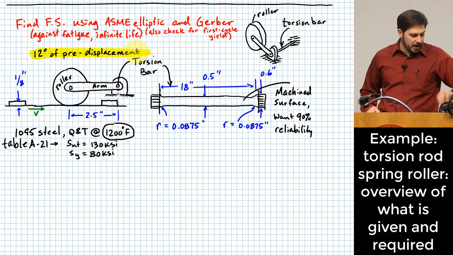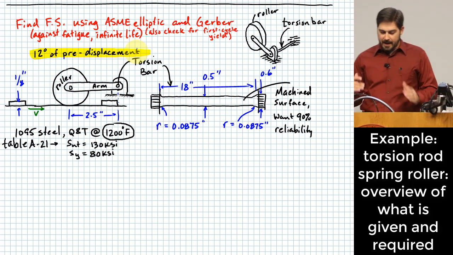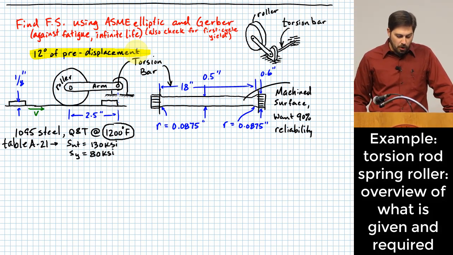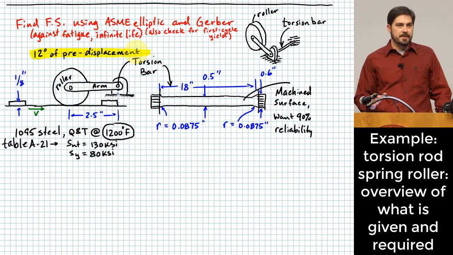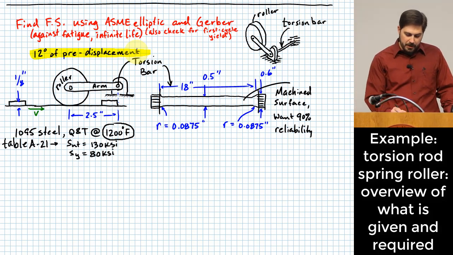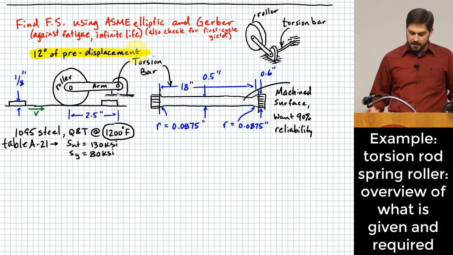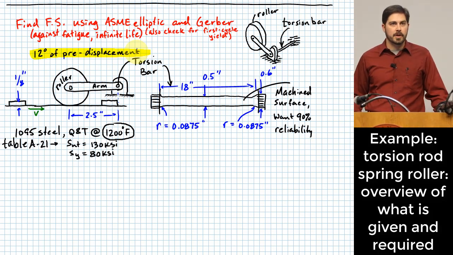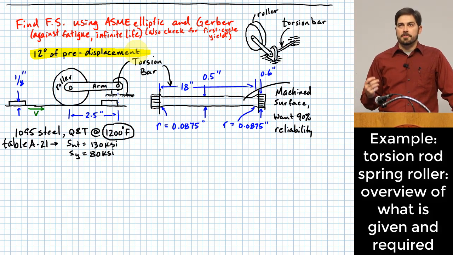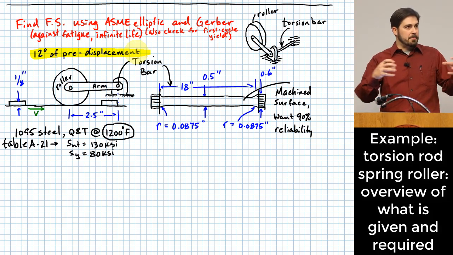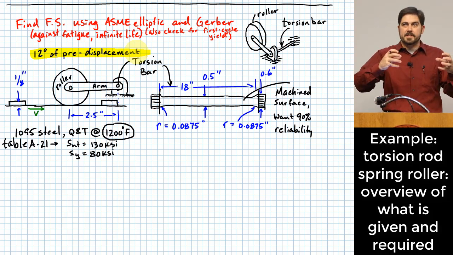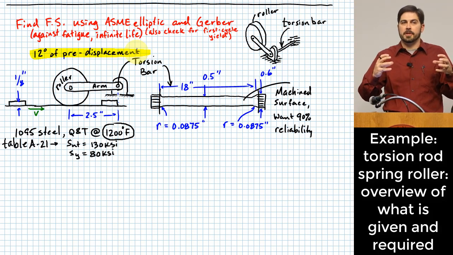So I'll kind of describe what that means. That means that in the position the roller is shown right now, there is already 12 degrees of displacement, of twist, that is put into that torsion bar. Okay? And by the way, torsion bars are a very common way to achieve spring action. This is not uncommon to see there be a piece that is twisted, and that's how you are going to store some sort of mechanical energy in a spring type of an action.